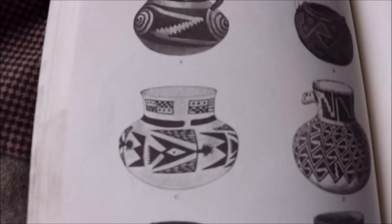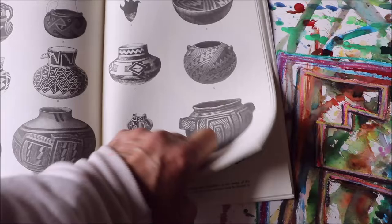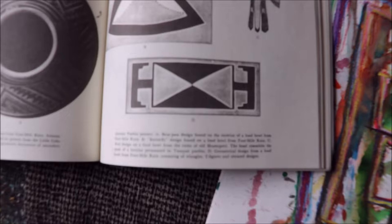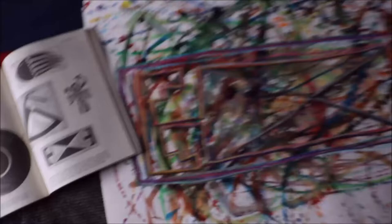Some of these are really bad photographs. Some of them are hand-drawn stuff that some artists did. So this is a design right here that this piece is coming from.